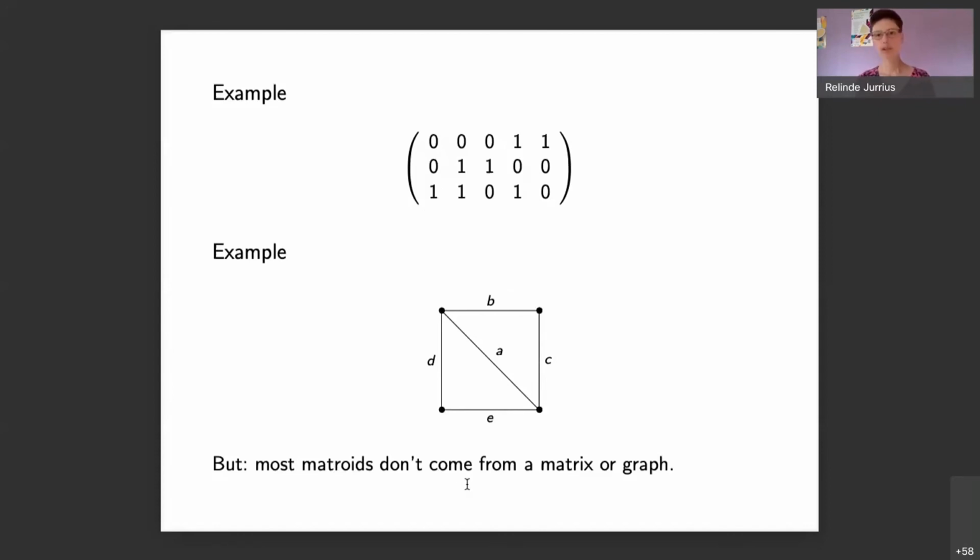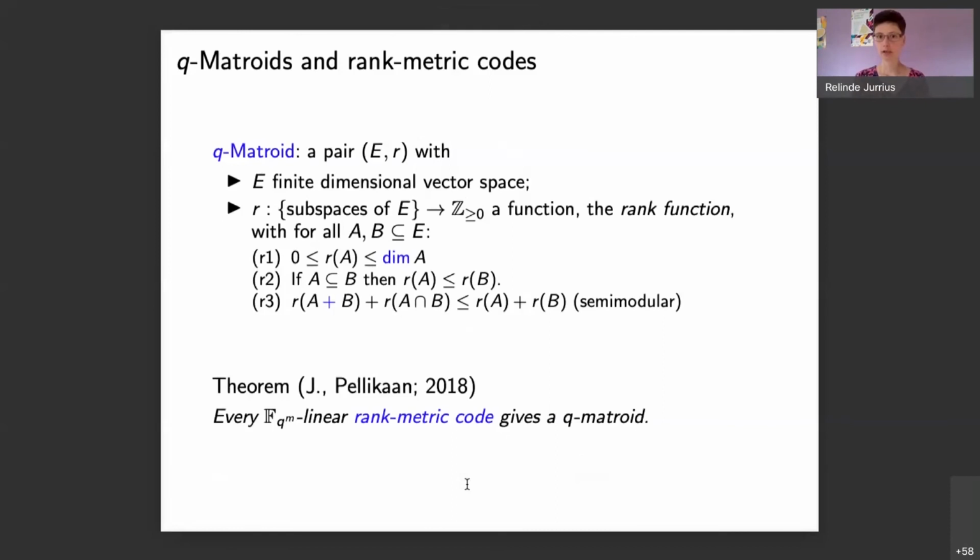So we see that codes are a special case of matroids, and we want to make a q-analogue of that. For that, we need a q-analogue of both codes and matroids. We already saw the q-analogue of a code. It is a rank metric code. And so we need the q-analogue of a matroid.